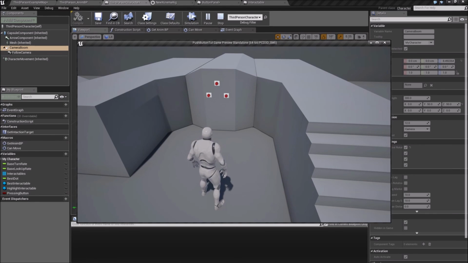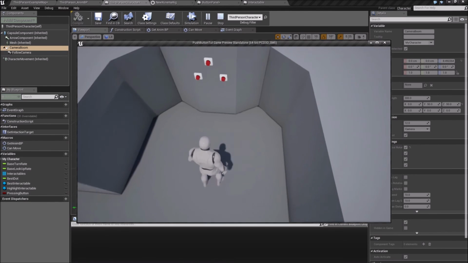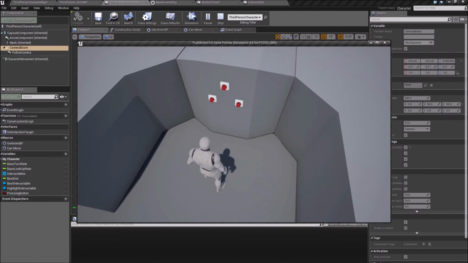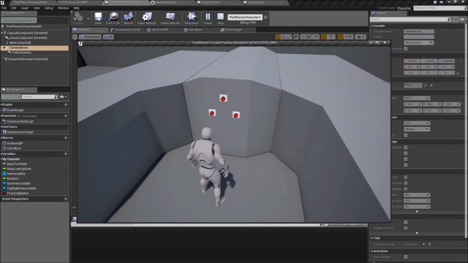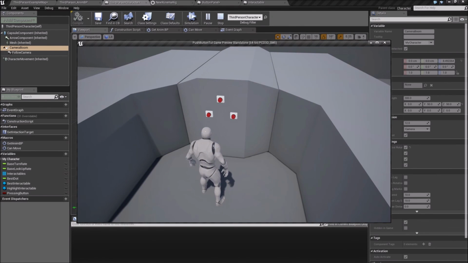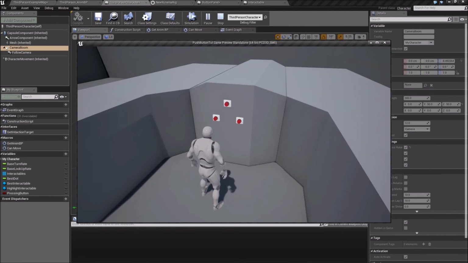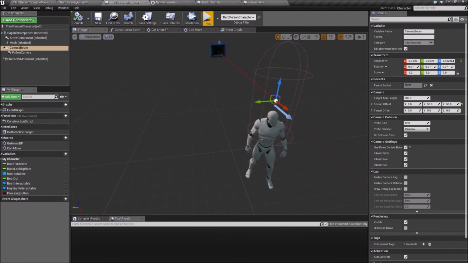In the next video, we're gonna see how we can animate the button to get pushed in and get that looking a little bit better, and maybe also take a look at how we can refine this setup with the IKinema rig.